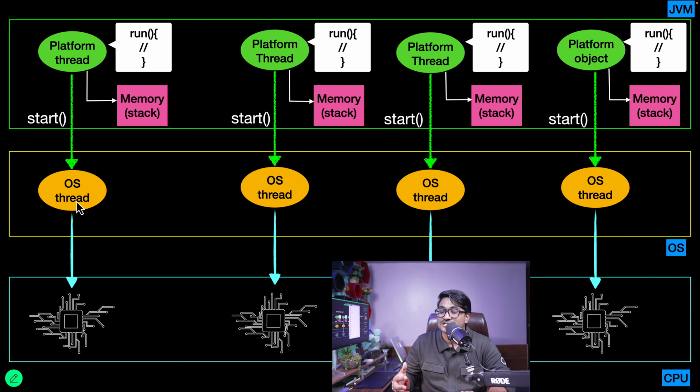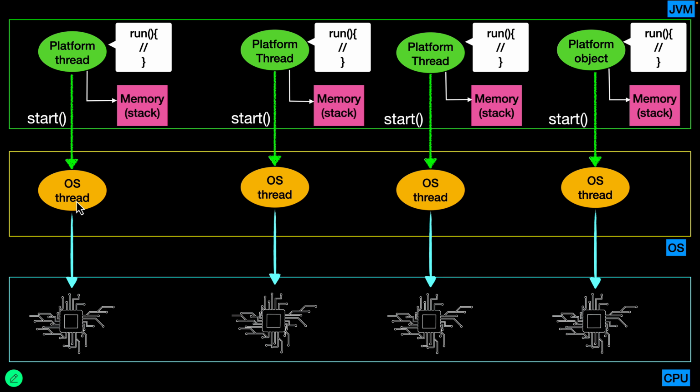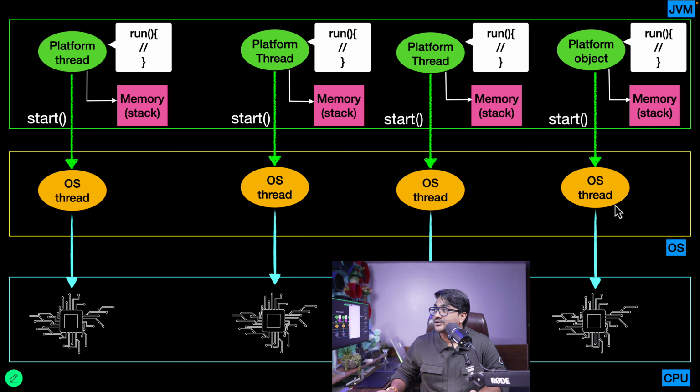So can we say the platform thread and the OS thread have a very thin layer between them and there is nothing much going on? We are creating a platform thread, which means we end up creating an OS thread. And that's why you cannot create so many platform threads, because your OS will not allow you to create so many OS threads behind the scenes.